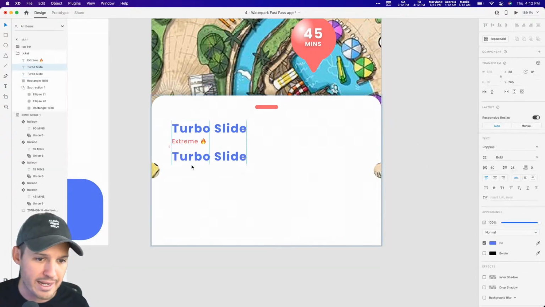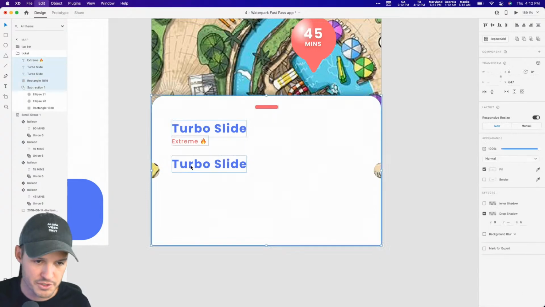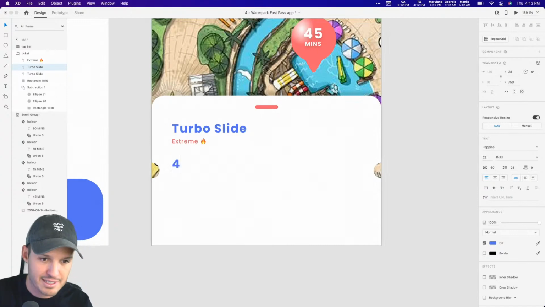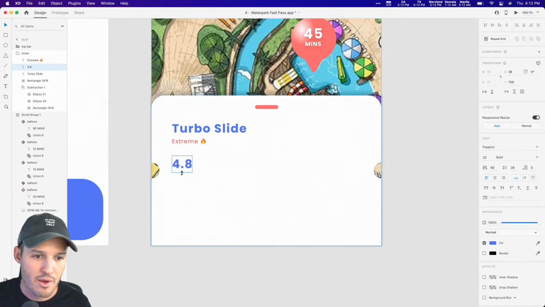We got to give it a rating, obviously. See how we're using a lot of fun colors here for this? It's fun for family-friendly stuff like this. Let's give it a 4.8 rating, and we'll bring the size of this down a little bit. We are still left-hand aligned, and let's grab our polygon tool. It looks like a triangle.